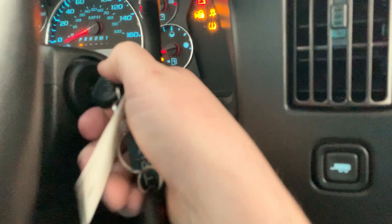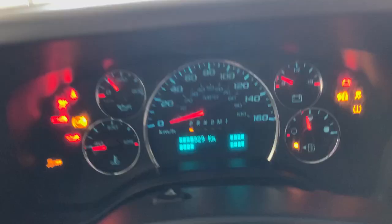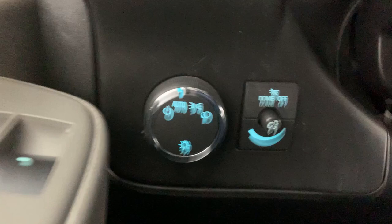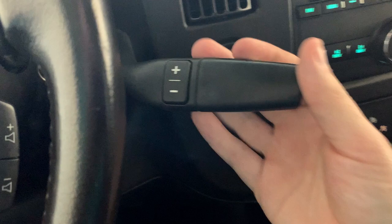Turnkey ignition system down on the column — it starts up nice and easy. Gauge cluster there, and you can control the digital display in the gauge cluster using the buttons on the side. Below that we have your automatic headlights in addition to your gauge cluster illumination and dome light toggle. On the steering wheel itself we have cruise control on this side, and Bluetooth and audio on the other. We have a column-mounted shifter with independent gear select up and down for that 8-speed auto, and when the vehicle is in reverse you do have a backup camera in the rear view mirror.